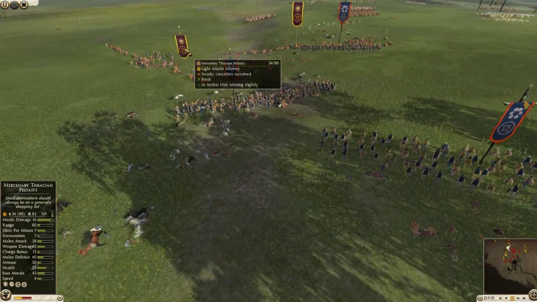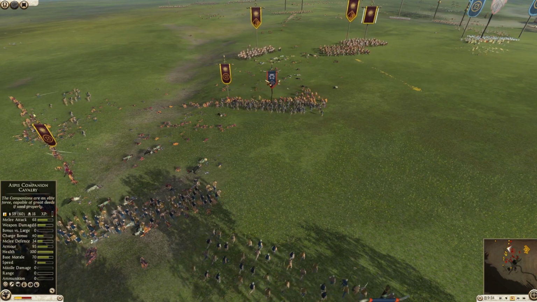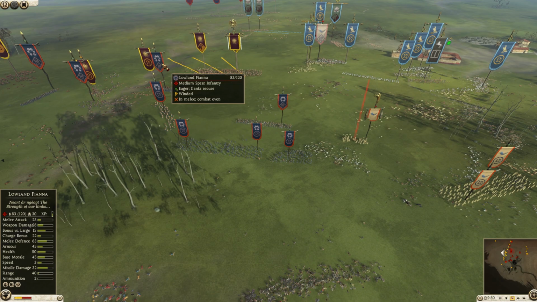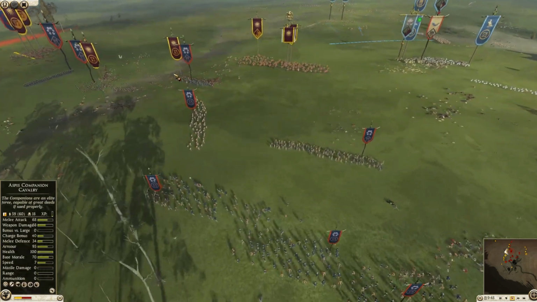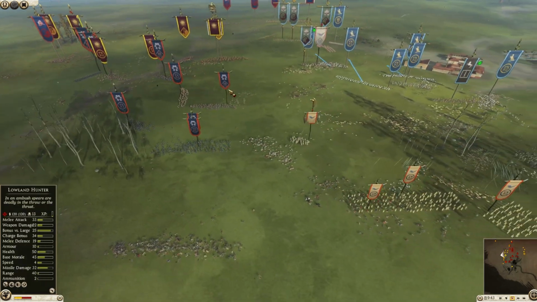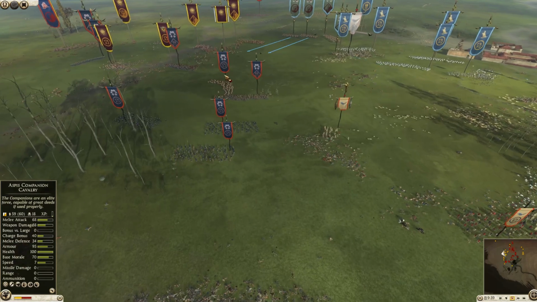Look at my Thracian Peltist here. Ended up killing a lot of Spearmen. 83 kills against those spears, and these guys are going to get a few as well. The Thracian Peltist are definitely going to be a match in melee for these cheap Fianna units and Lowland Hunters. They're just not high in numbers. Is going to be the only real downside there. I can't really charge these Spearmen, as tempting as it is.